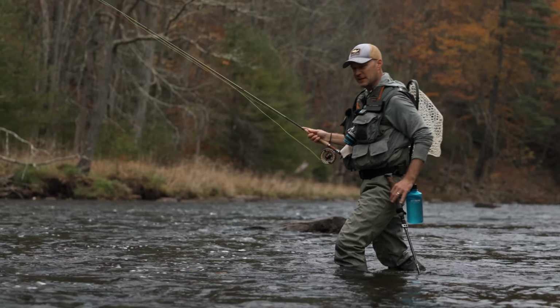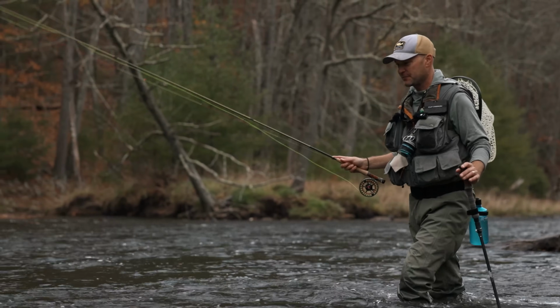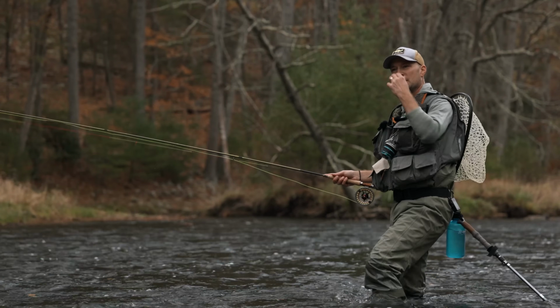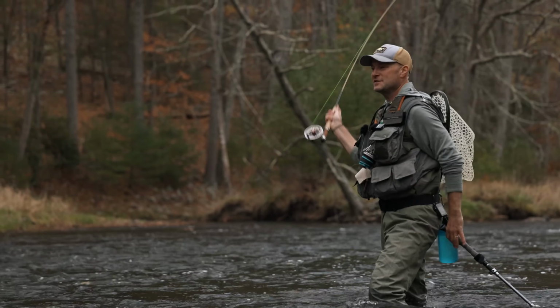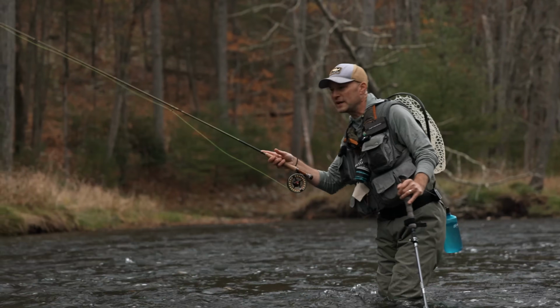All right, let's think about this lift then. We're going to lift to keep tension off the flies. I was saying, you want to allow the weight to do its job. Allow that weight to fall. And again, if it wasn't attached to tippet, it would fall. Always remember that. Unattached to tippet, every fly is going to fall pretty darn quick. So we need to do the right thing with the tippet.